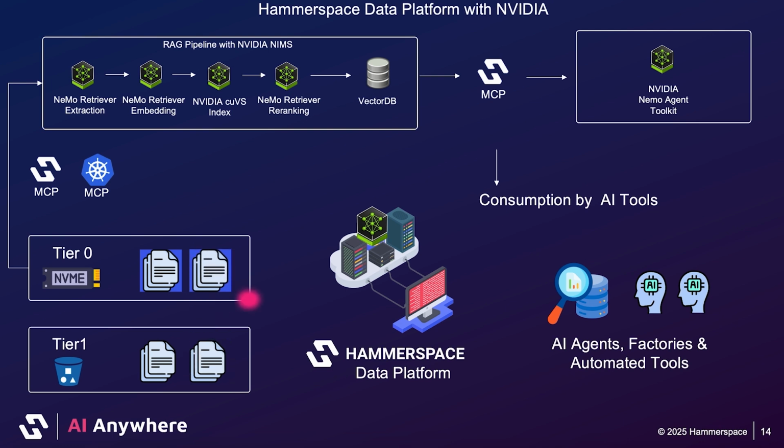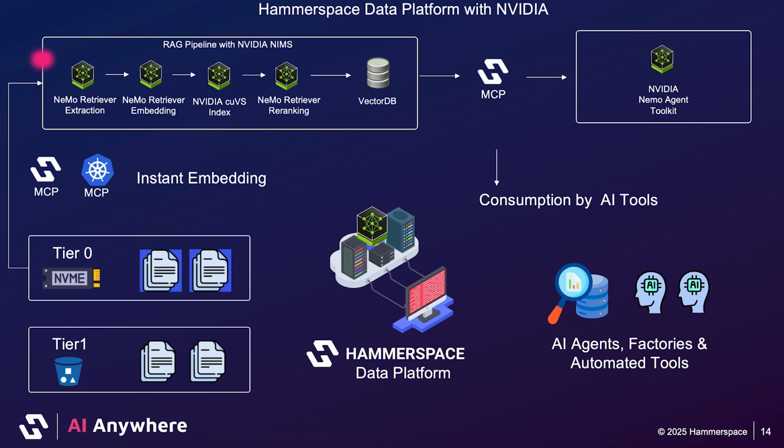As soon as the file is tagged, MCP and objectives will then move that particular file onto Tier 0. And as we talked about, Tier 0 is our NVMe tier inside the GPU servers that we use to create a unified portion of storage that is incredibly fast. We can move those files from their original location to be processed in ultra-low latency and high parallelism, but those files land, get tagged, and automatically moved.